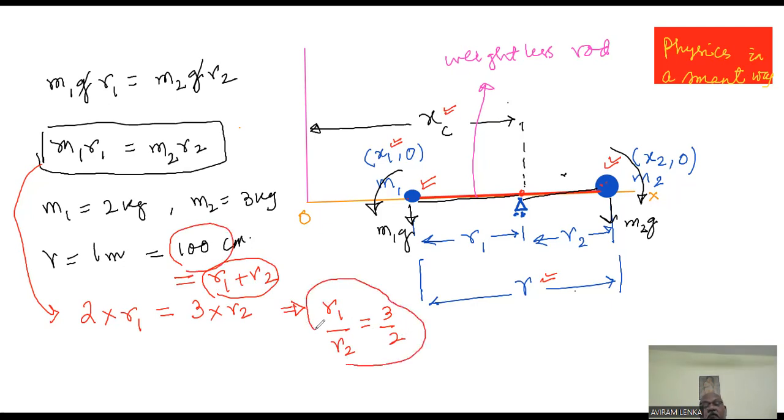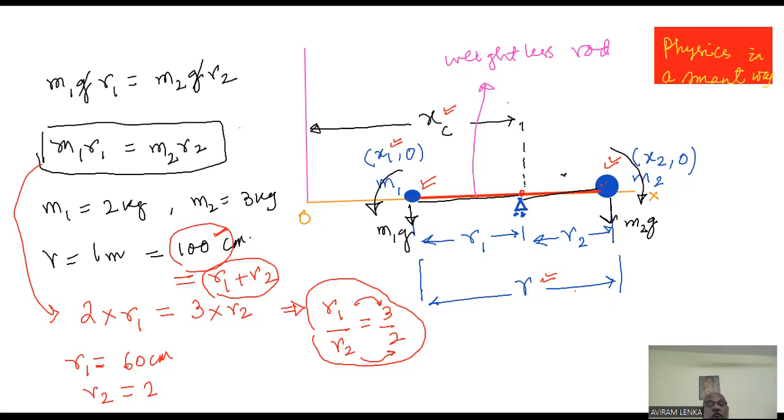Thinking like a school child, arithmetic, R1 is 3 parts and R2 is 2 parts. Total number of parts is 3 plus 2 equal to 5. For 5 parts, we got R equal to 100. So for one part, 100 by 5, that is 20, and R1 equal to 3 parts, that is 3 into 20 equal to 60, and R2 is 2 parts, and R2 equal to 2 into 20 equal to 40. If we are not convinced on this or do not catch the idea, just go through my video, run it backwards and forwards. I am again repeating for your convenience.